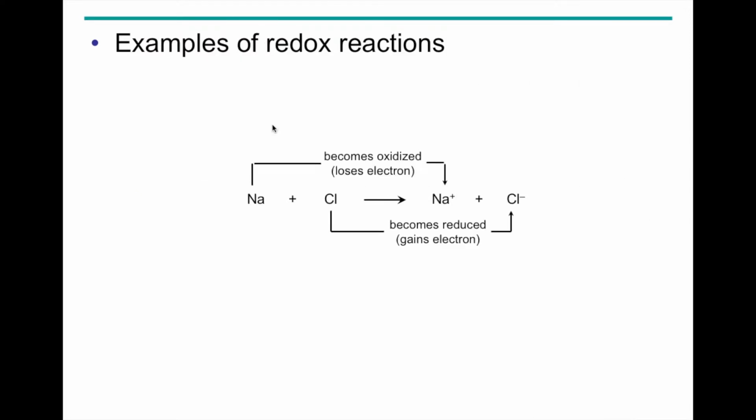So here's one example of a redox reaction. The easiest way for us to note this is going to be through this little plus or minus. We know that electrons have a negative charge. So if we're losing electrons, we're losing that negative charge, which means it should become positive. So this one is oxidized because it's losing an electron. Whereas over here, we have a negative charge now, so that means that it must have gained electrons, which means it has been reduced. So this is our easiest tell, is having our plus and our minuses in our products there.